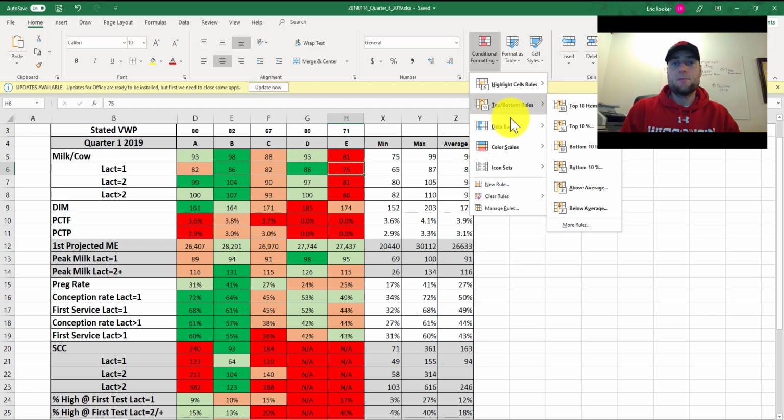And when we first put this table out, I just did, if you're higher than the average mark, you got one color. If you're lower, you didn't get a color. But what we found is, again, averages aren't super powerful when you start to look at statistical significance. And getting people into quartiles helped us facilitate a little bit more change on the dairy. So I did some research, actually went on a couple Excel forums, asked some questions, and was able to get a quartile custom equation for making a table like this.